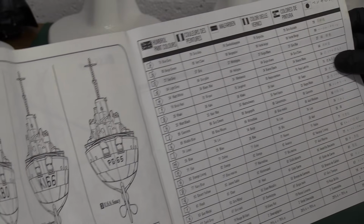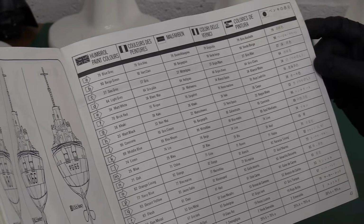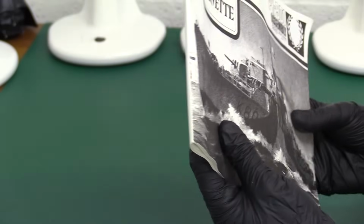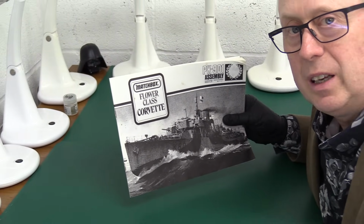And then we have our paint colour guide here at the side, which is quite extensive in all the different colours. Well, there's a lot to it, isn't there? I'm quite surprised. I mean, there's a lot of parts in this. It's not just big, you know.